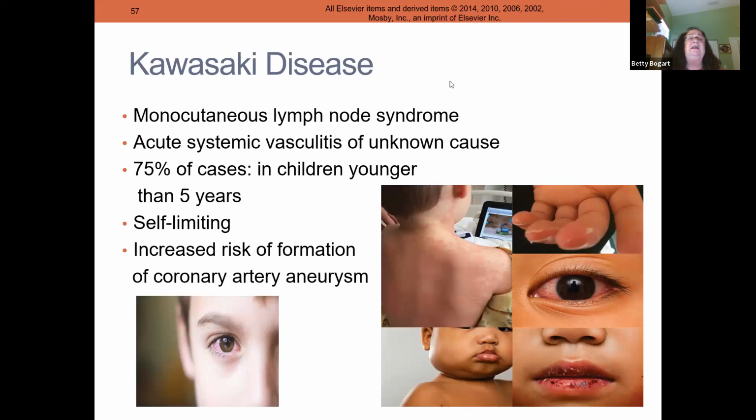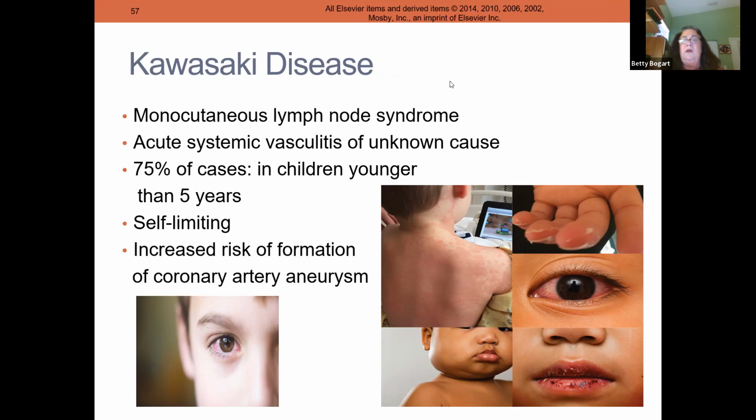Kawasaki disease is a vasculitis. It's some sort of viral something. Now, what do I mean by vasculitis? The vessels in the body become very inflamed, and it shoots off little microemboli from the swelling and this inflammation. And our biggest concern is the coronary arteries, their vessels. And sometimes they get an aneurysm in it. What happens with aneurysms if we don't know about them? They go untreated. They burst and the child would die, right?